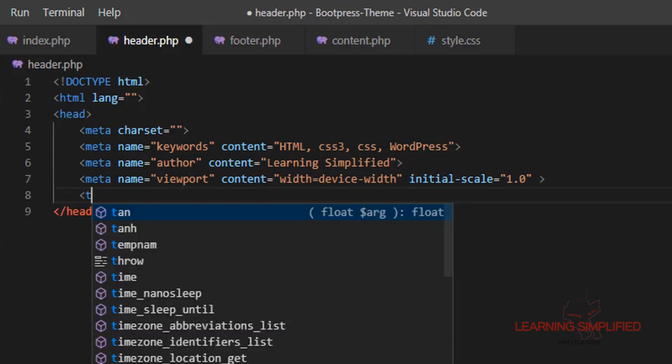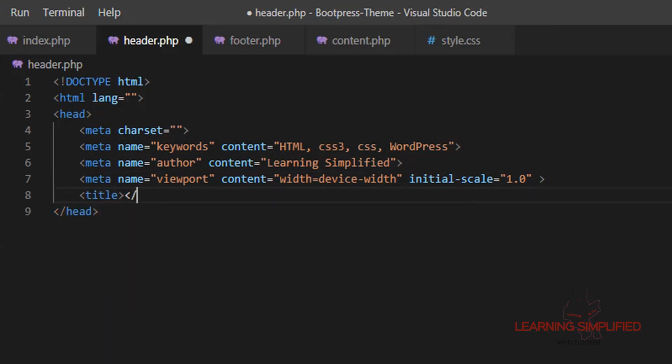Next, we are going to create a title for our site. There it goes. This is the title. Inside we'll be putting something. In the normal case, when we worked on static pages, all we did was put, say, WordPress as the title. Now this content is going to be static. If you change your site title, it is never going to change according to the site name you freshly provided.